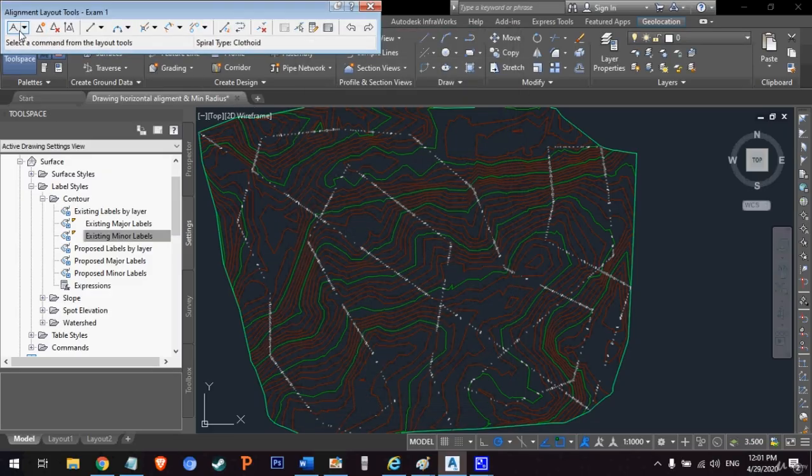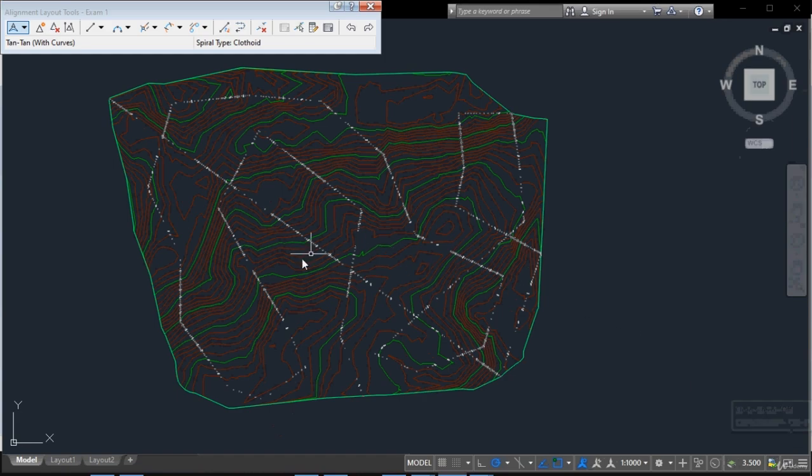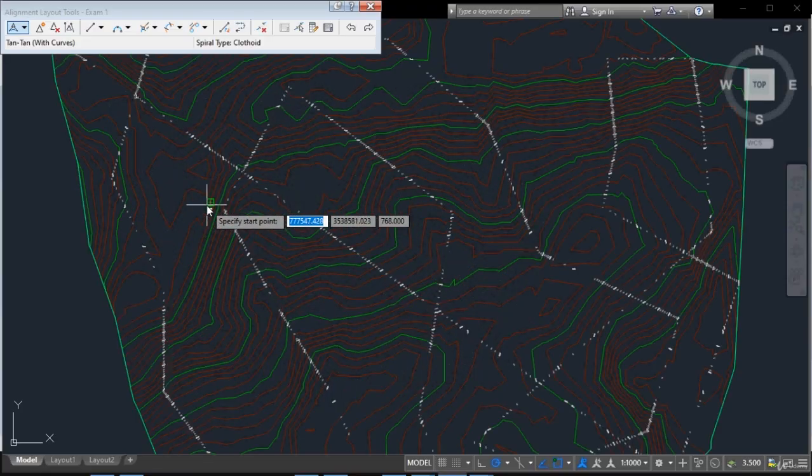After that, you're going to see this alignment creation tools. We have talked about it in the previous video, so I'm going to use tangent with curves. Then I'll begin my drawing. Okay, so I'm going to full screen it. Just hold on. Alright, so let me try to draw it.